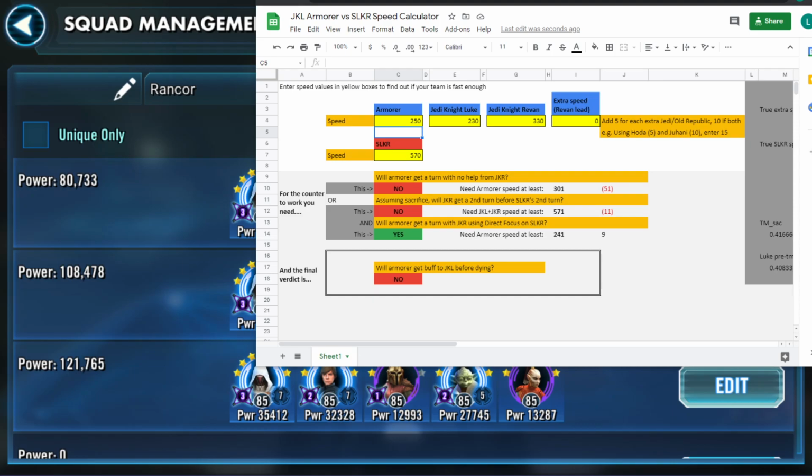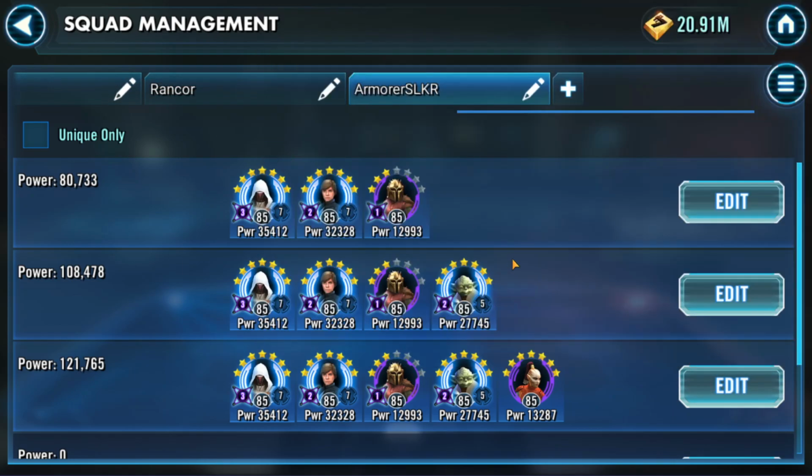Alright, this is going to be my definitive guide to the Jedi Knight Luke Armorer counter to Supreme Leader Kylo Ren. I have worked on tuning up the speed numbers and created this speed calculator that you can use yourself to figure out what speed of Kylo Ren you can defeat with the speed of your Armorer and your Jedi. So these are the comps.